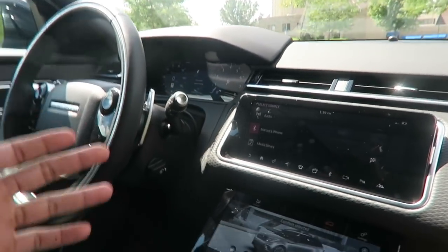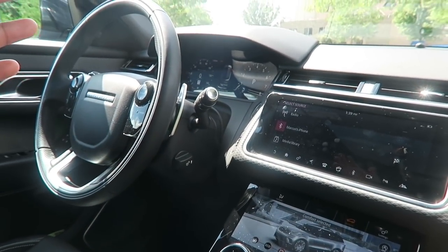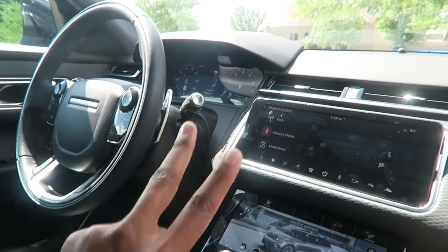I don't know what it is. I don't know if it's just me. I don't know if anybody else has experienced this problem. It is so weird. I was like, maybe it's just this Velar and this phone, like maybe it's just this one. So when they hooked me up with the loaner vehicle that was that really nice Aruba color Velar, I tried to plug it in there, and it didn't work. Tried 2 different cords. So I don't know what that is, but wow. That's really the only complaint. If I was to do something differently, I would definitely get 2 different options.